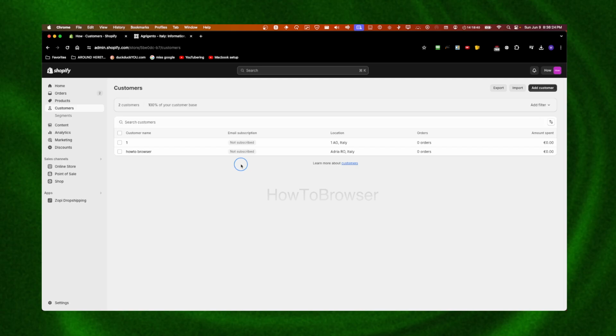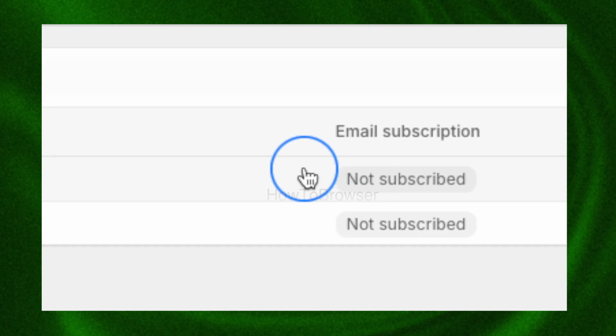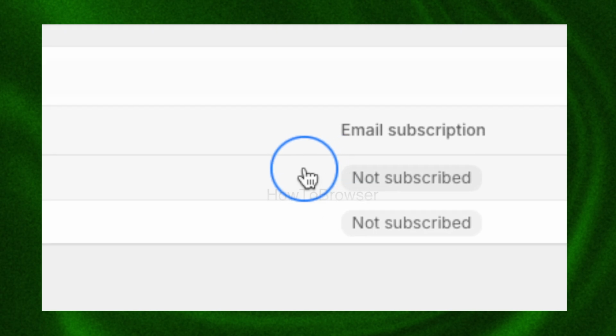So here's the deal. If a customer ever bought something from you, Shopify won't let you totally wipe them from the system. You've got to keep those order records and such, y'all know. But there might be some workarounds. You could flag the account as inactive so they can't buy anymore, or you could also delete their email and phone number while keeping the order info for your records.